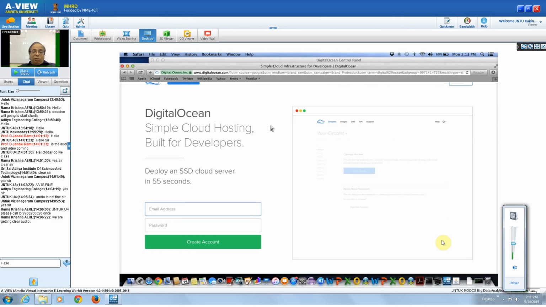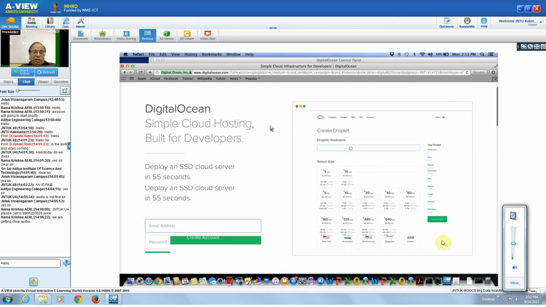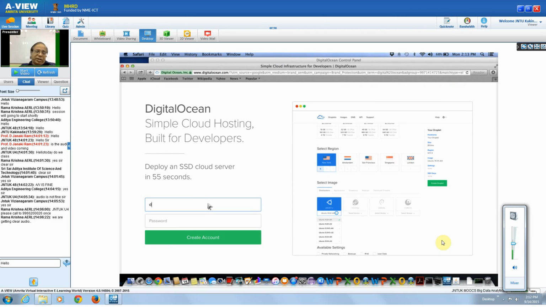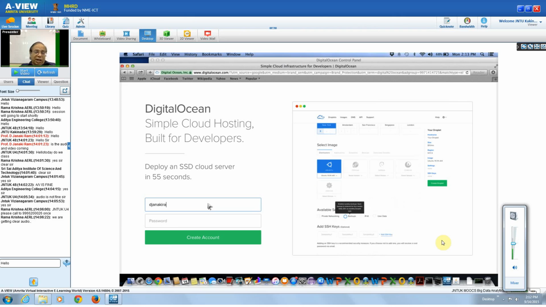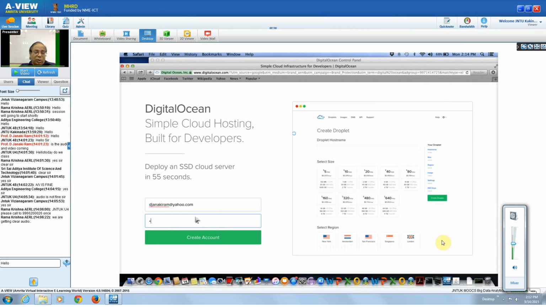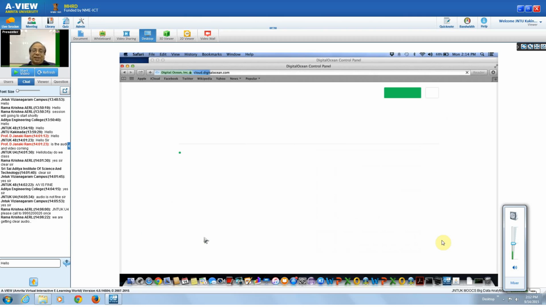Now, for this whole thing, I'll just log in. You have to create an account and give your credit card and all that. I'm assuming that if you are actually doing this, then you need all this. So I'll assume I have all this. All that I'll do is now log into this platform. And now this is where I'll create a server. As you can see, I've already created one server here.